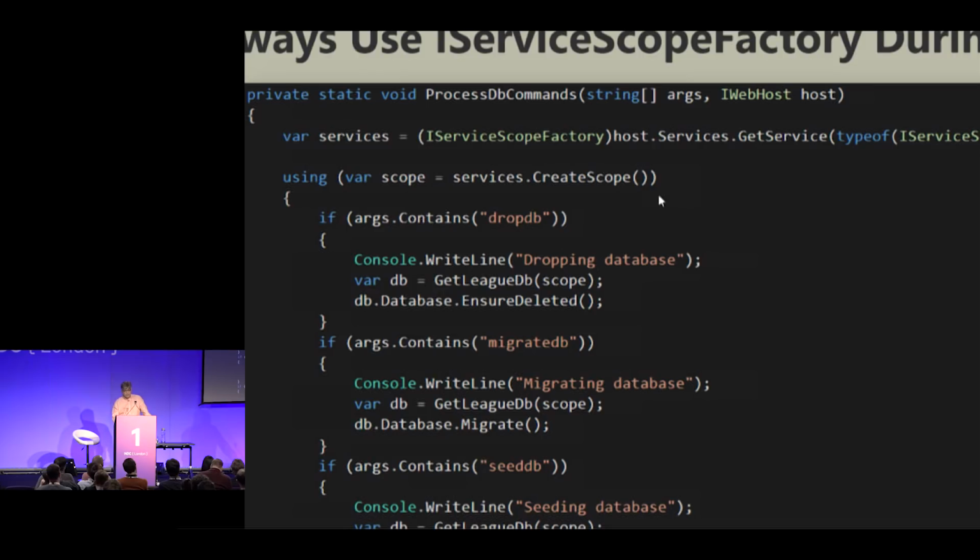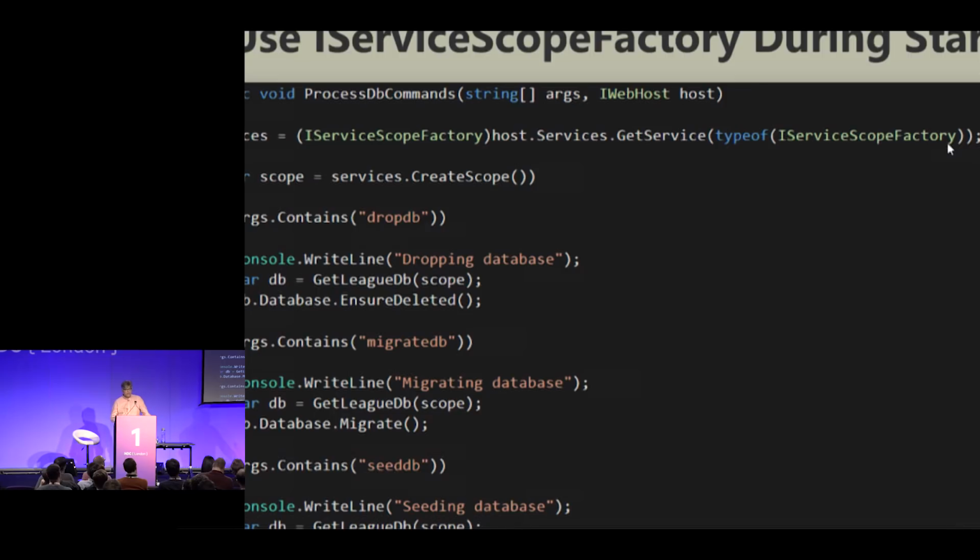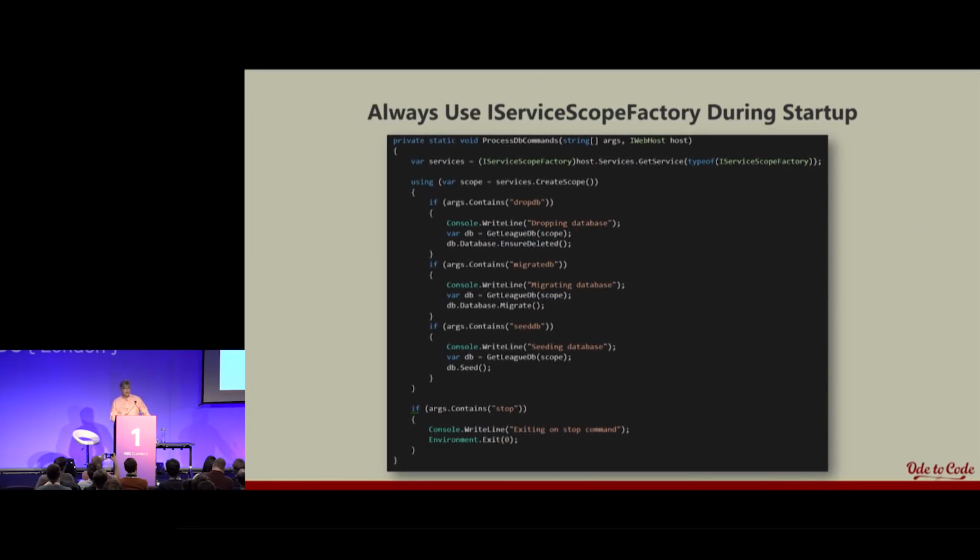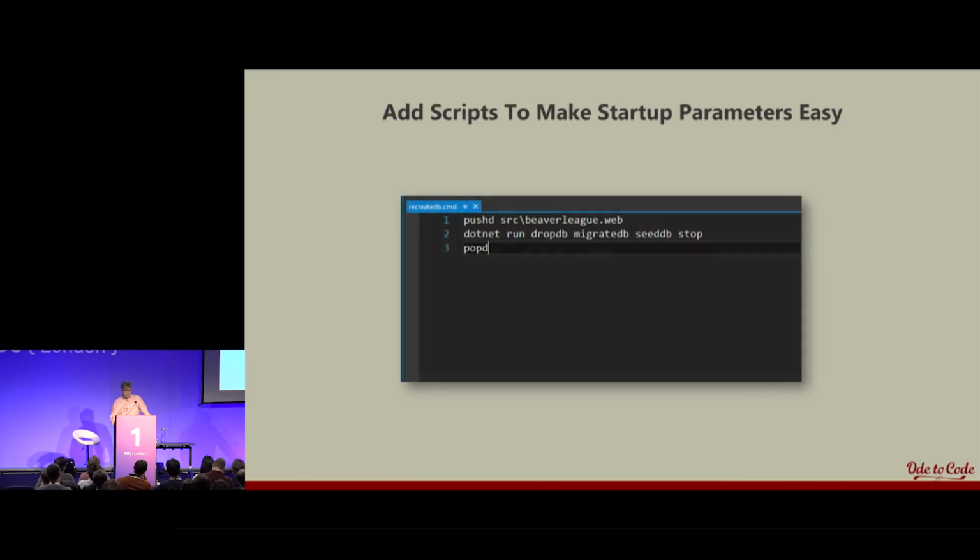I could just go directly to host.services and do a GetService to try to get to those same things, the logger, DB context, whatever service you're trying to get to. But you have to be very careful if you do that, because it's very easy to accidentally create a singleton, even if that service was registered to have a transient lifetime. It's very easy to create a singleton that's just going to live for the rest of the process, unless you do this inside of a particular scope. So use that if you're going to try any of these tips that I'm showing you during program.cs or inside of startup.cs.